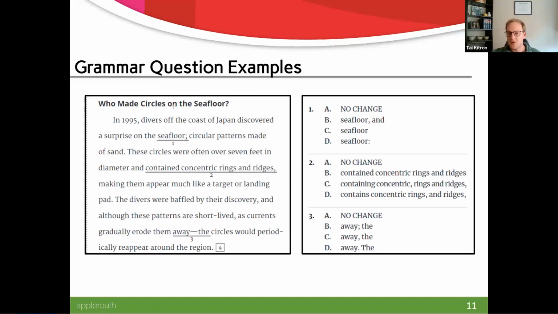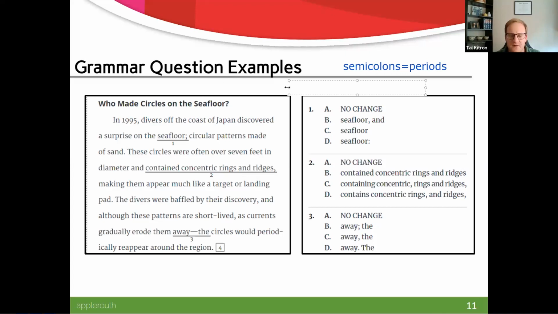My process on one would be, all right, it's punctuation. I see a semicolon, B has a comma, C has no punctuation, and then D's got a colon, the two dots. So first and easiest is going to be A, the semicolon, because on this test, semicolons are periods. So there's a rule. There's a slight difference in real life, but on the SAT and ACT, semicolons are periods, no exception, which means there must be an independent clause before and after, meaning full sentence before, full sentence after.